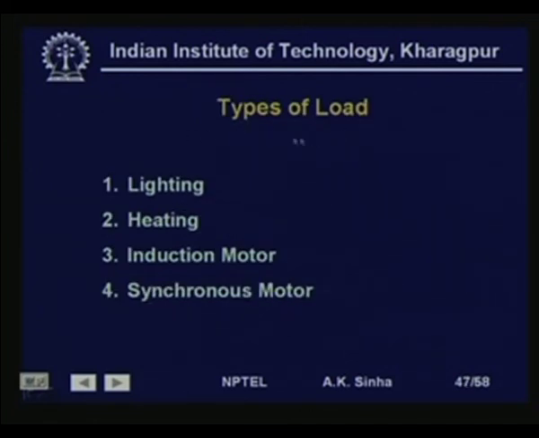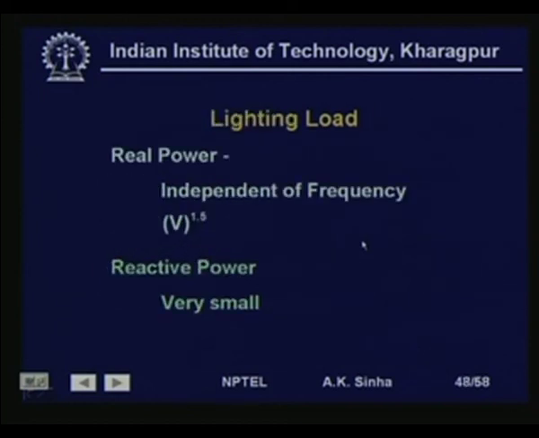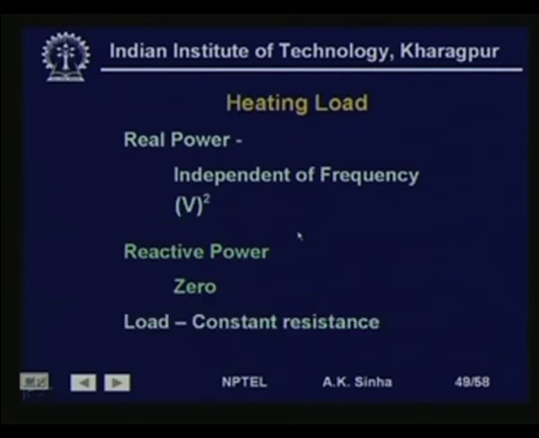The different types of load that we have are lighting loads, heating loads, induction motor loads and synchronous motor loads. We have already discussed the characteristics of these, like lighting load has real power independent of frequency and voltage to the power 1.5. Reactive power is very small. Similarly, for heating loads, it is independent of frequency and real power is dependent on V square, and it can be represented as a constant resistance.